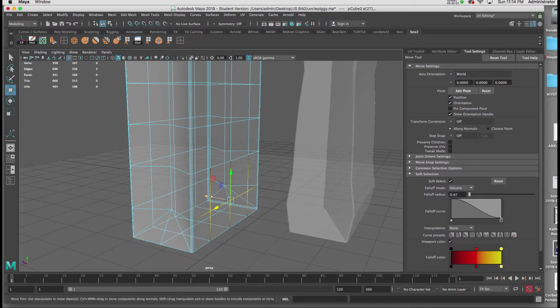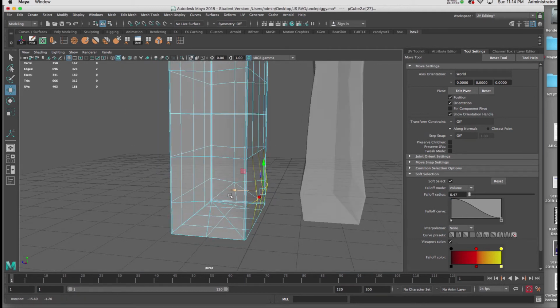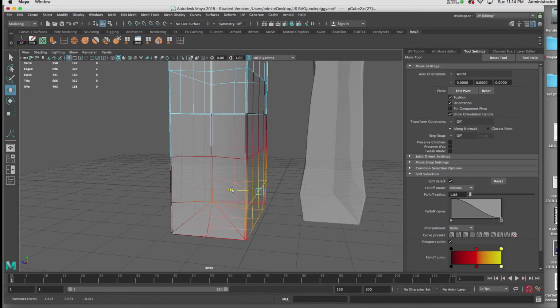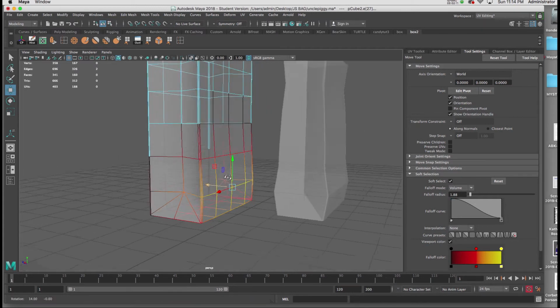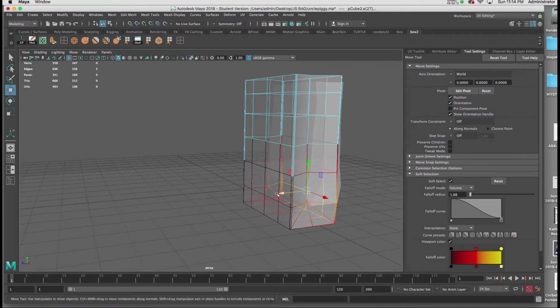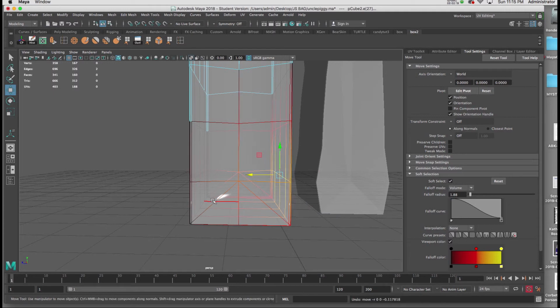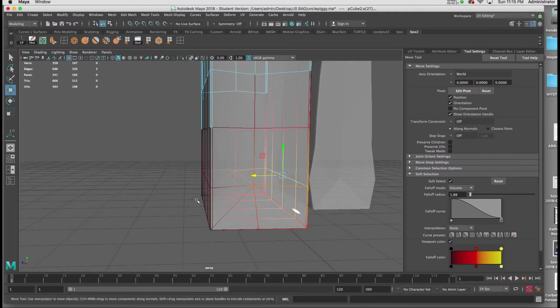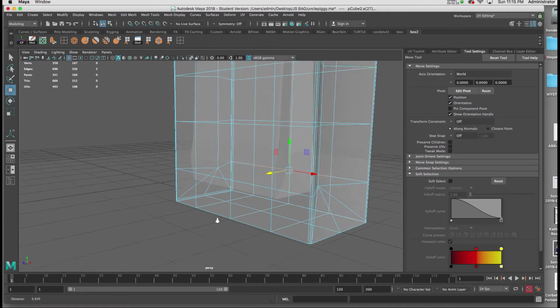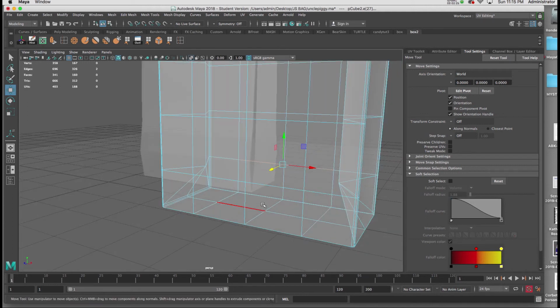And all this again is very subjective on how you want to edit this. Or maybe I'll make it a little higher. You can see I can start to shape this if I choose. I'll come over to the other side and I'll do the same. Now, what I could have done if I wanted it symmetrical is I would probably take the B off for a moment. It's easier to select these edges without the soft select on.